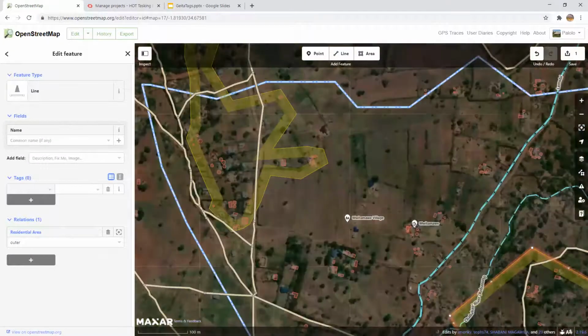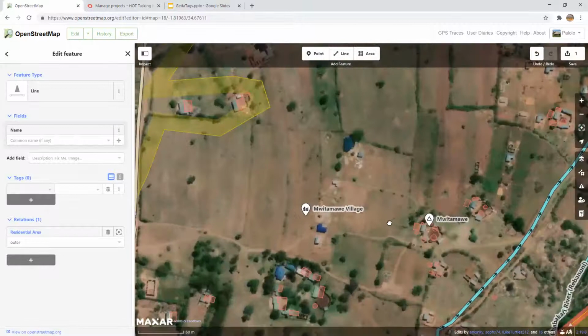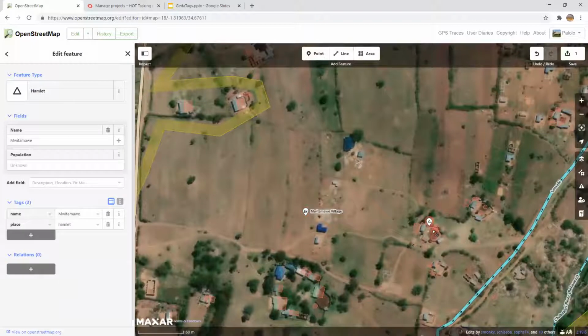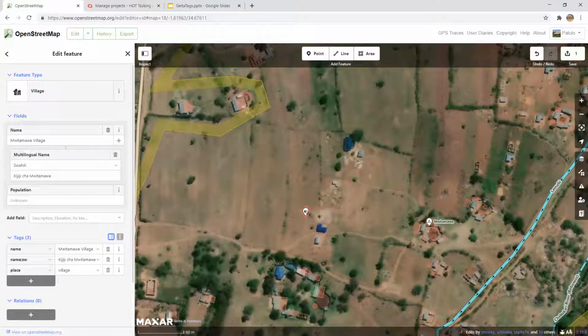Well, that's where if you tag the polygon with the name, then that can be confusing. So here's an example where we have Witumawe twice. Is it a hamlet or is it a village? I think it's probably a hamlet. There's no such name called a village, and there's no such name called hamlet in Matare.